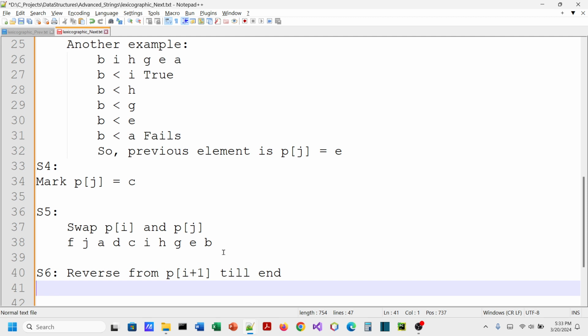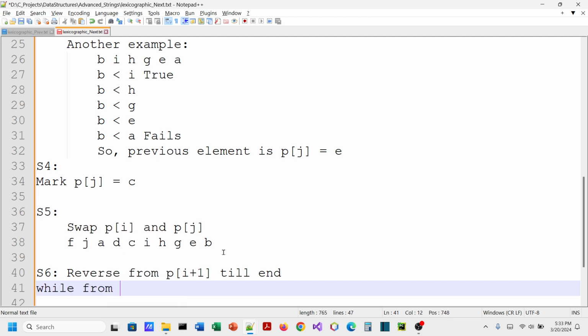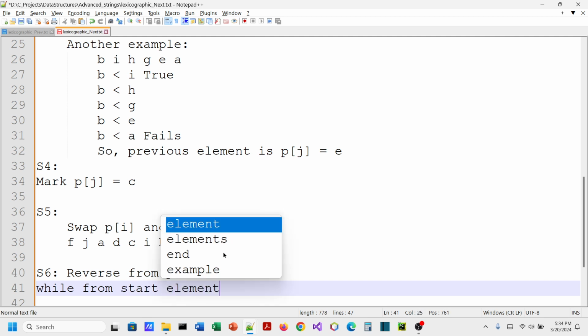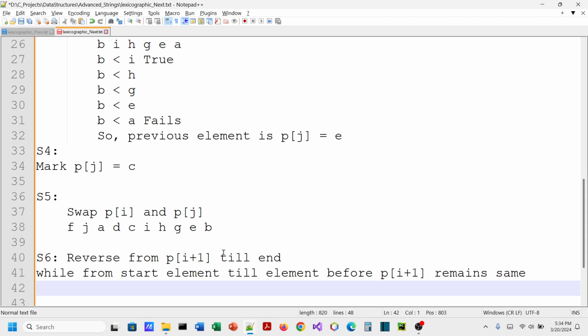And from the start element till the element before P of I plus 1, that is P of I, stays the same. So P of I plus 1 remains same, that means from the start till P of I.